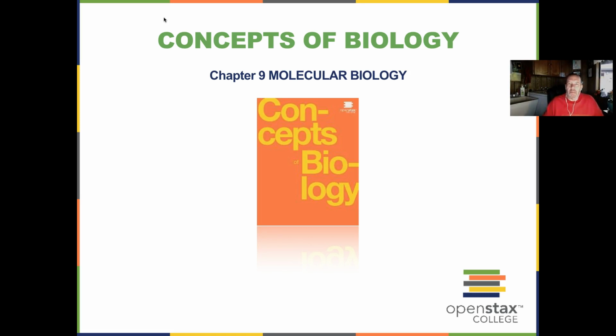There are a bunch of chapters in the middle of the book that deal specifically with how the body works, going through all the different systems of the body, muscle, skeleton, etc. While that is really interesting, and understanding how it works is pretty important if you're trying to understand life in general, it's beyond the scope of this class. If you're interested in that, we offer other courses on campus meant for nursing and pre-med, but they're certainly open to anyone who's interested and willing to work hard to study the material.